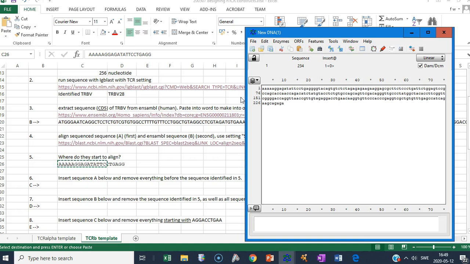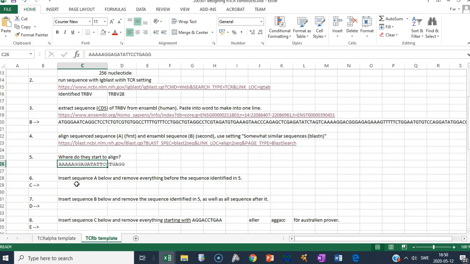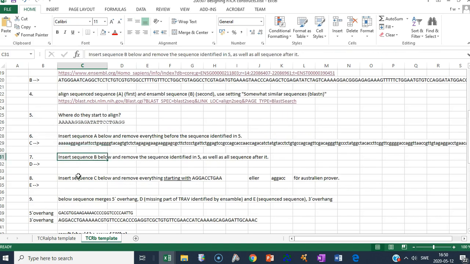Of course, the sequence will look different depending on whether it contains this or not. But if it does, like it does here, you need to remove that, because that's one part. Aligning them to several of the TCR output sequences that you get could be a good way of seeing, okay, here is a repetitive sequence, so it's obviously not coming from the actual TCR. Okay, so then we've done that, paste it in here.